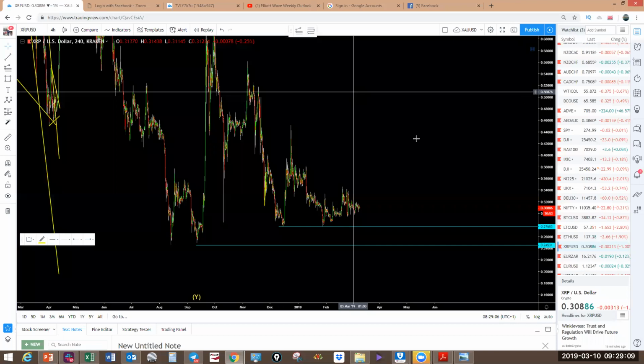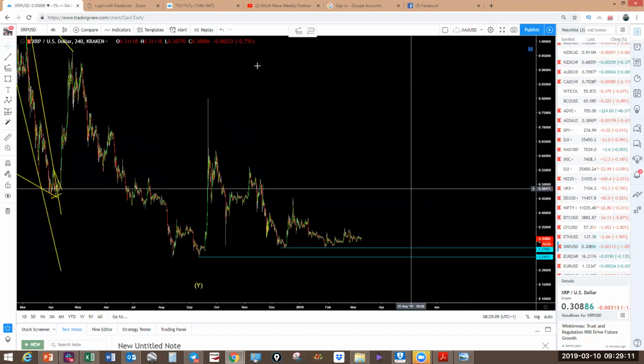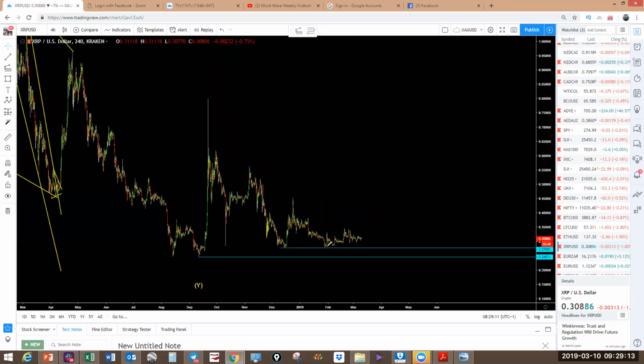I should do that while you're seeing the old structure so you can see why I'm looking at it like that. Again, 1, 2, possibly 3 here. This is a continuation pattern. You come and retest the low here. Even if it breaks it slightly, it will still be fine. You come back here and retest this one here, or even this one. Actually, this one. This is what we're looking for here.